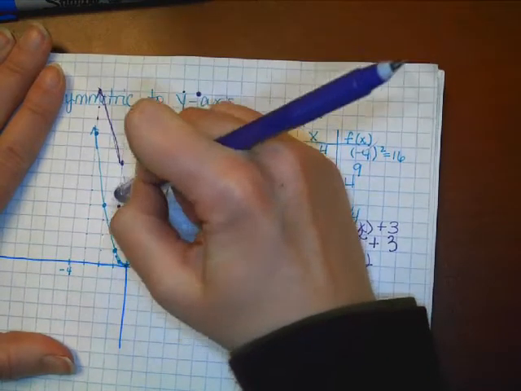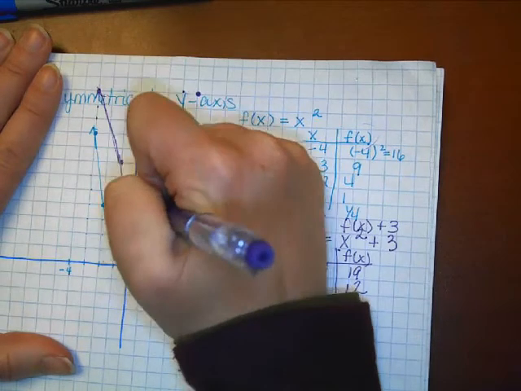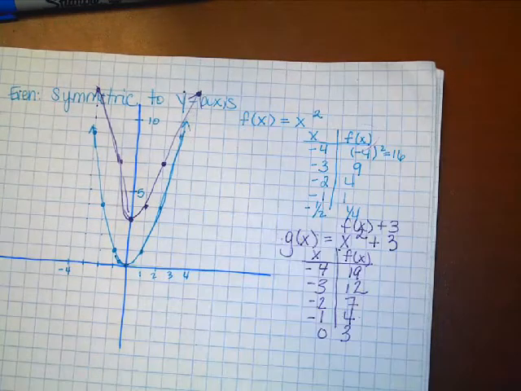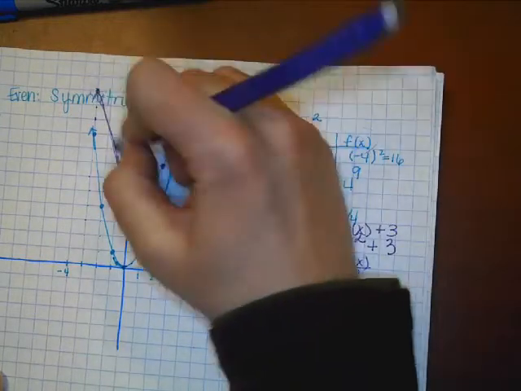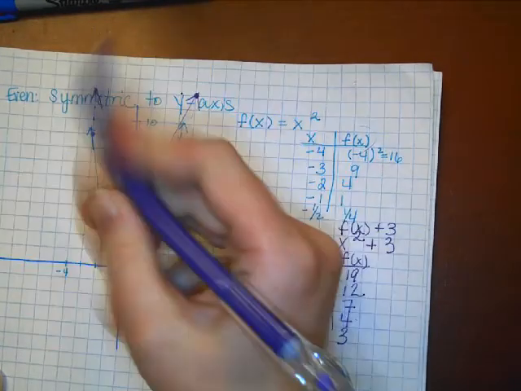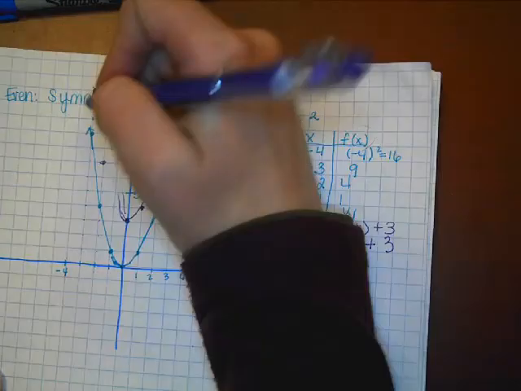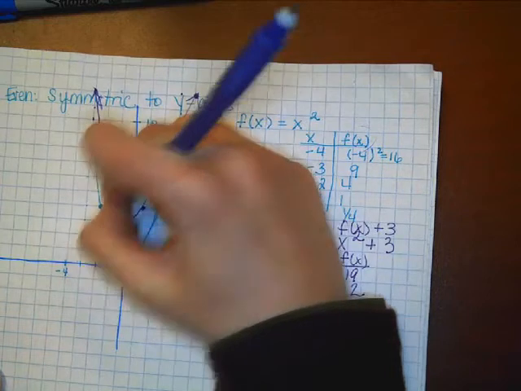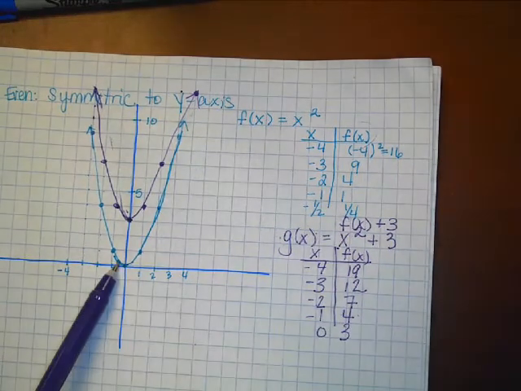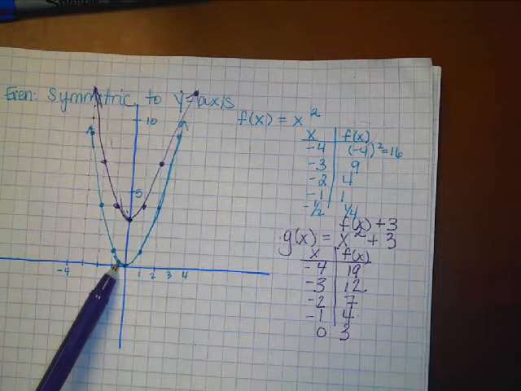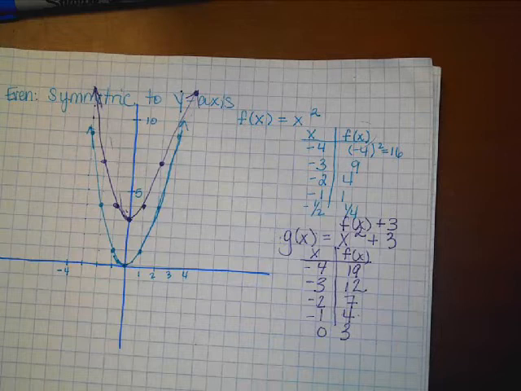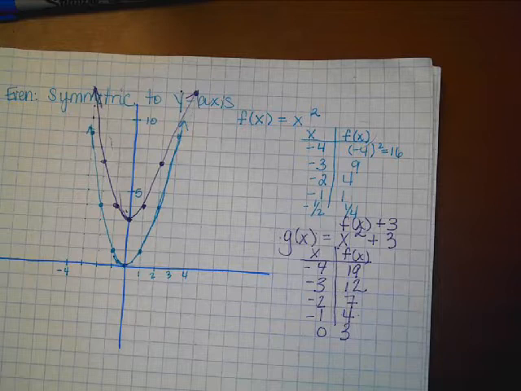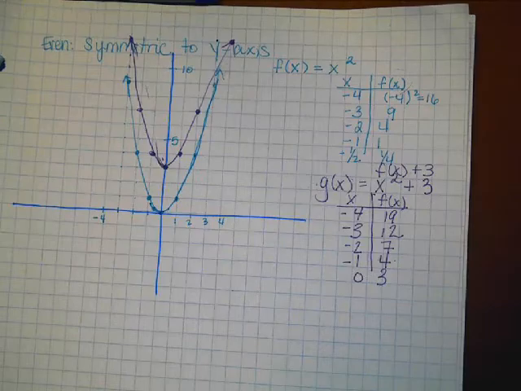The graph has the same shape. It's just shifted up 3 units, right? I made it quite messy because I graphed this point incorrectly. All right. So imagine this as a rigid shape. Rigid means hard, so I could pick it up just as it is. So I pick it up and I move it up physically 3 spots. That's how I get that one. If it were -3, it would all shift down 3.